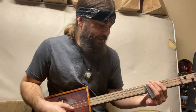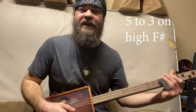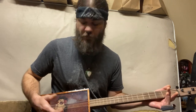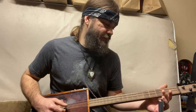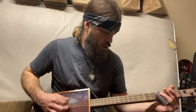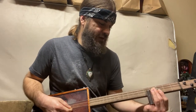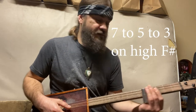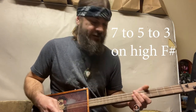On the 4th time, I believe, I don't really count, I throw in a 5-3 on the high open F sharp while I'm still playing that low open F sharp the whole time, or really all three strings at the same time. Then the next time around, I do the same thing, but instead of 5-3, it's even quicker, I go 7-5-3 on that high F sharp again.